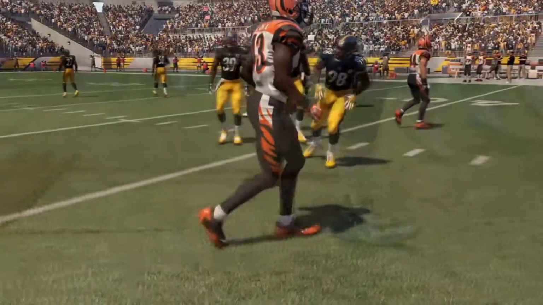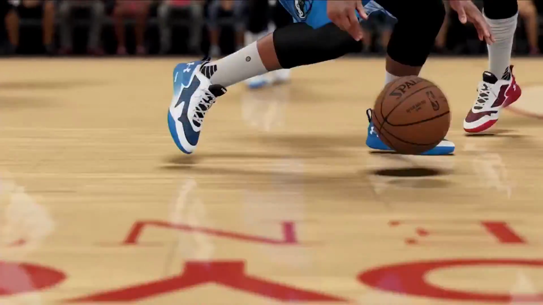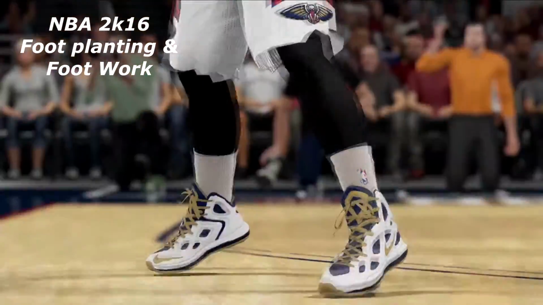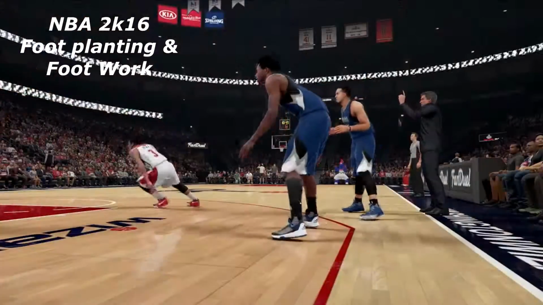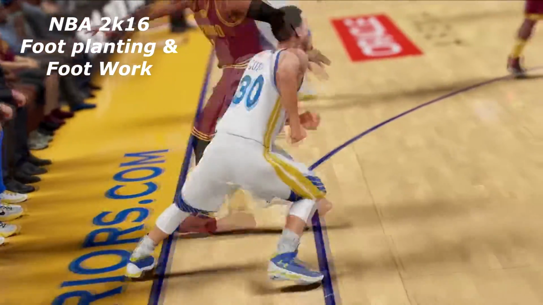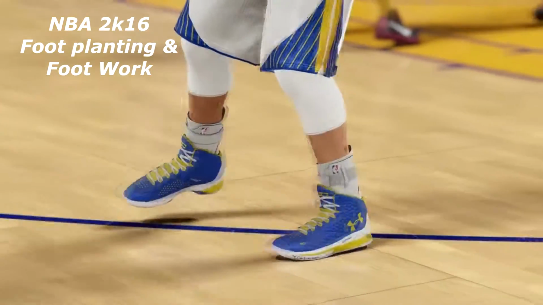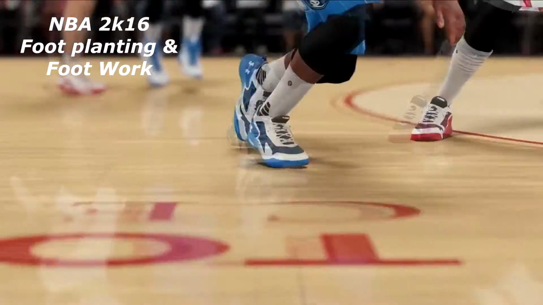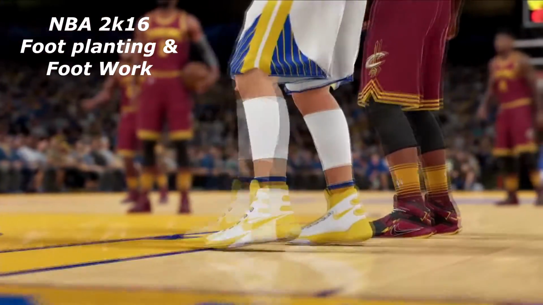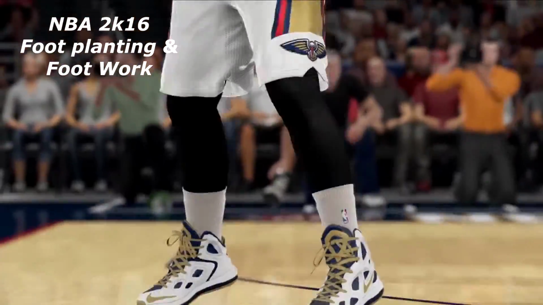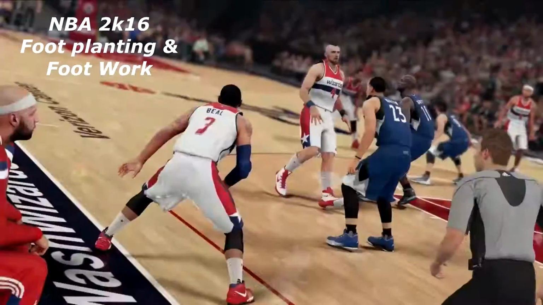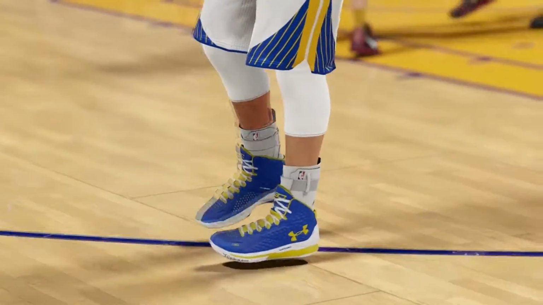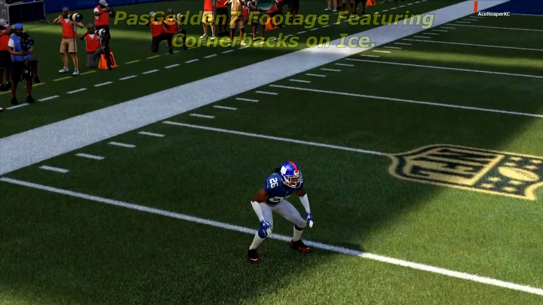He looks so broken. But then you go over to the NBA, like I said, and they give you this marvel of a product where they show you that, yeah, you can have foot pivoting, foot planting, shuffling, hopping, skipping, jumping, and it looks great. So for anybody that says, oh, well, maybe they can't do it, these are players, this is basic stuff. Look at it. Look at how good this looks. Basic stuff.